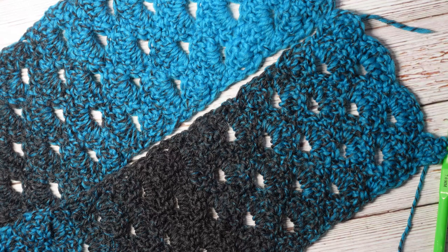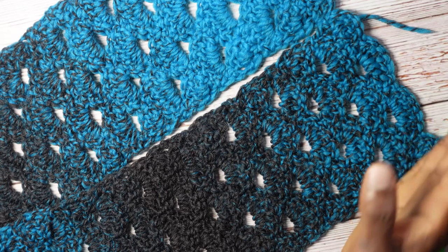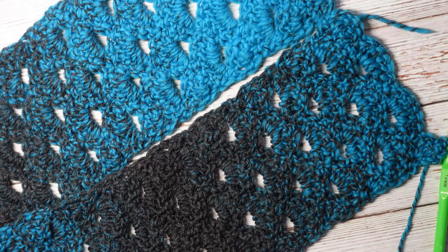I like to try to think of fun ways for you to remember things. So whenever you're crocheting across fans, don't forget to drop the drawbridge, which is that chain 3, and then put 1 single crochet into the center double crochet. Once again, this will make sense shortly when I start crocheting some more for you on camera. I'm going to point these things out.